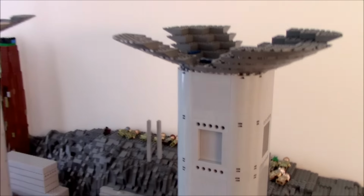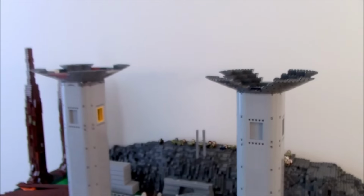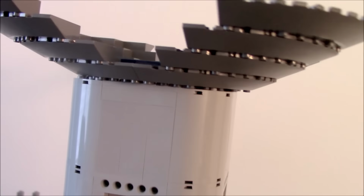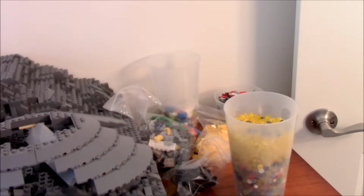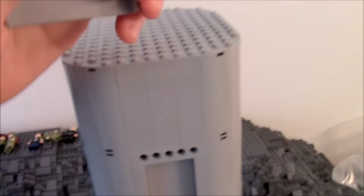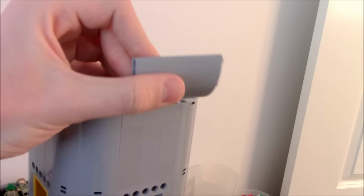And towards the end of this video, you guys can get a better view of what this is going to look like, obviously, because I'll try and get some of the cylinder done on the top, like I said before. The only real issue with this is that we have a difference in sloping. So what I mean by that is this piece, as you can see, juts out like that, and it's convex. What I mean by that is, if I take this off, to demonstrate, in the actual game, this would be concave, and then this is convex.